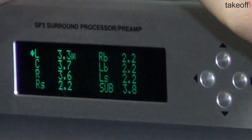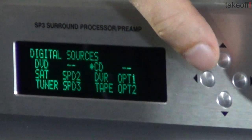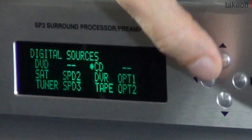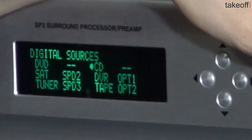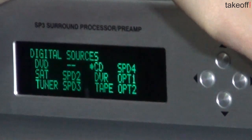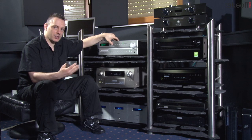On the digital sources, I can do an assignment of the digital inputs, for example CD, optical input number 3, and so on. Even pretty easy. By the way, this is now the only possibility to assign the sources. Unfortunately, I can't rename the sources.